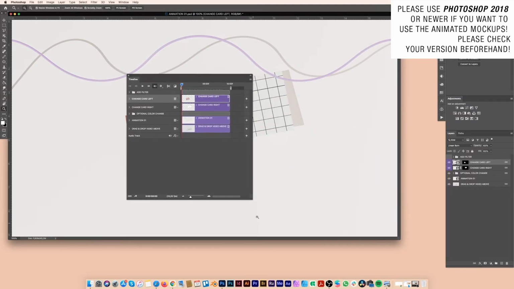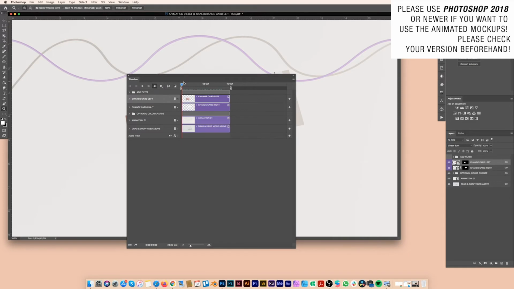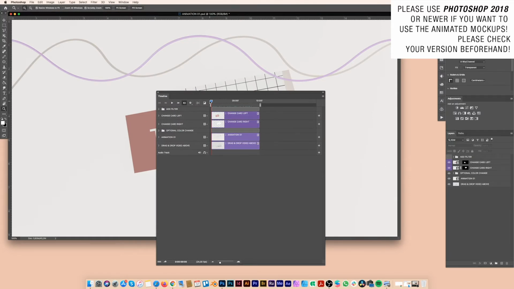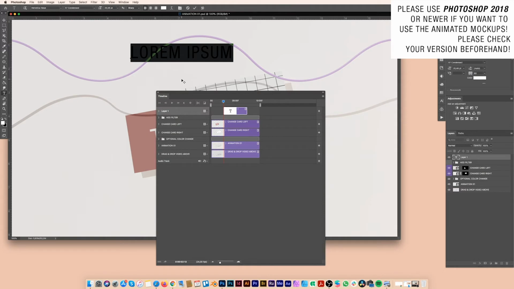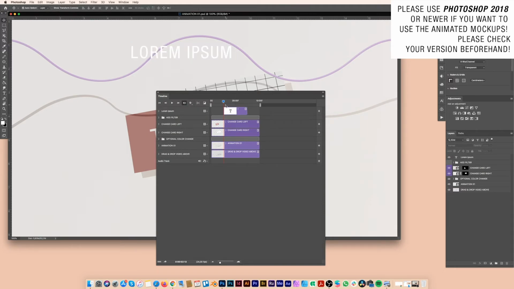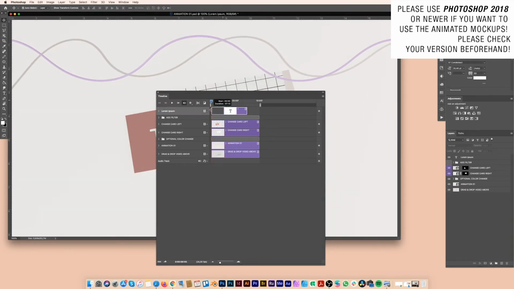Just make sure, if you add something on top of this mockup, let's say you put a text on top, make sure the timeline arrow is at 0 at the very beginning, because when you put it over here and you add something like a text, you will see it starts wherever you have this arrow. So just make sure it's at the very beginning and make sure it's the same length, in this case 10 seconds, as your video or as your timeline.